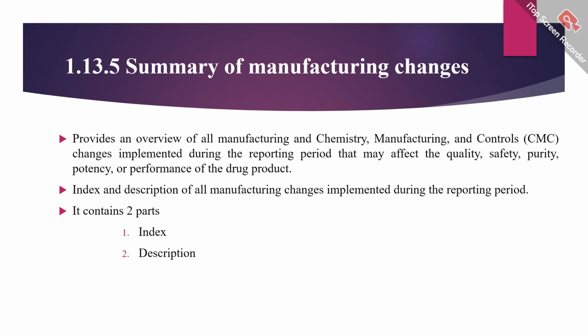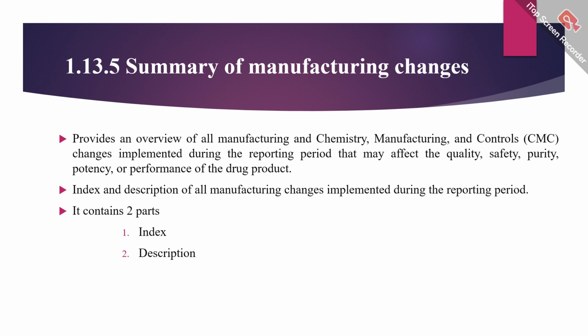Here what we submit, whatever the changes to the formulation, manufacturing process, etc., all those we will submit in the summary of manufacturing changes. See here, it provides an overview of all the manufacturing and chemistry, manufacturing, and control CMC changes implemented during the reporting period that may affect the quality, safety, purity, potency, or performance of the drug product.